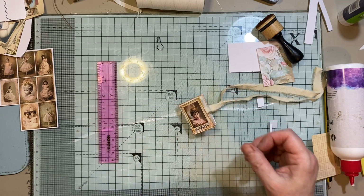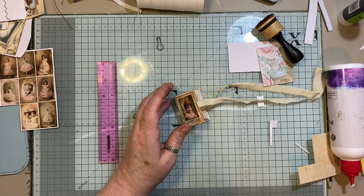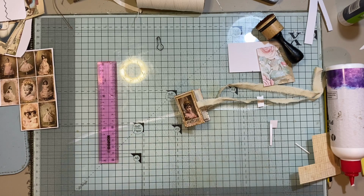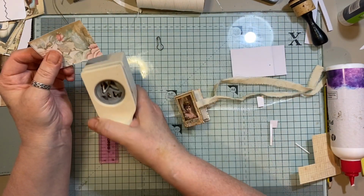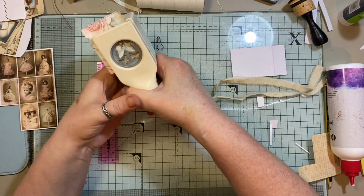Pardon me again, sorry about that. I wish I had a little tiny butterfly. You know what? Oh no, where is it? Oh, it's there. What have I done with that? So this is a punch, a Martha Stewart punch. Let's see if we can get all that in there.